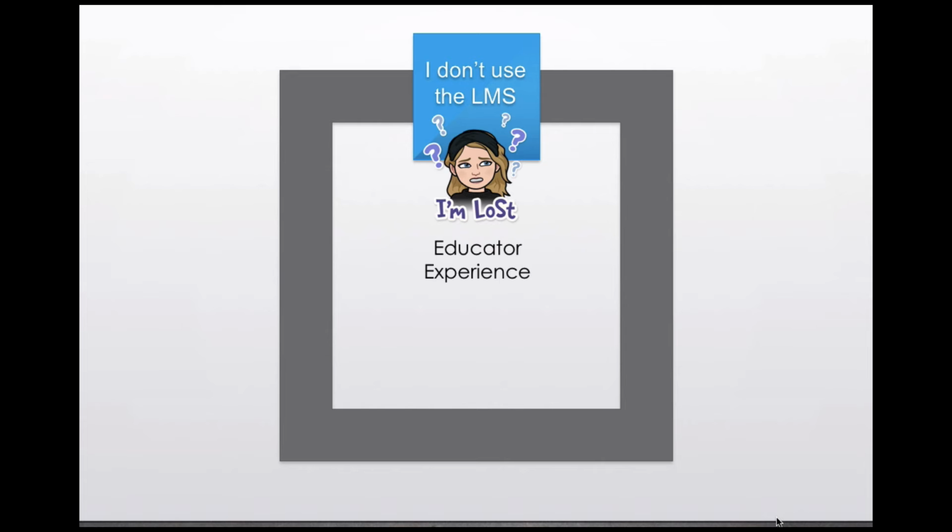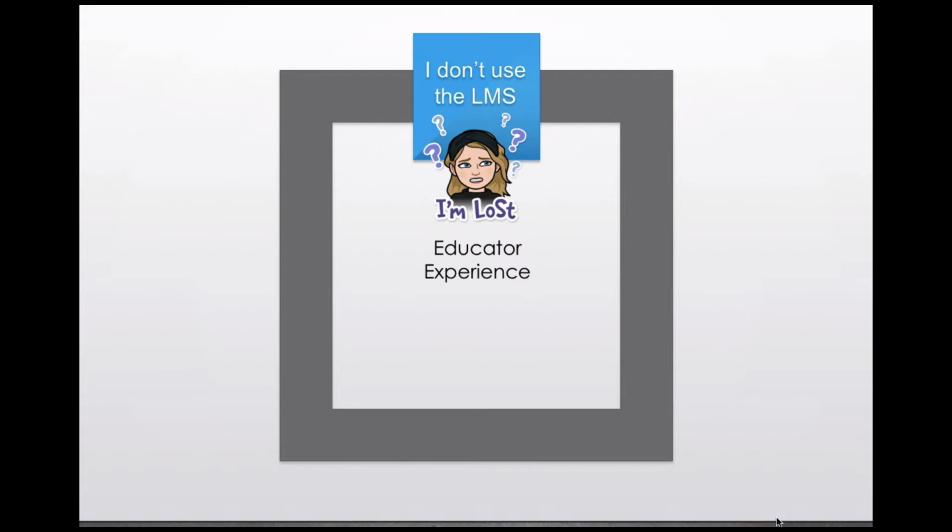In terms of the educator experience, we're going to look at four different personas. And this work stems from my work on teaching personas and the fact of how do we showcase who we are as teachers, our teaching philosophy, our beliefs about teaching, our beliefs about our fields of study. How do we transition that from a face-to-face environment to an online context? So we're going to look at the first person.